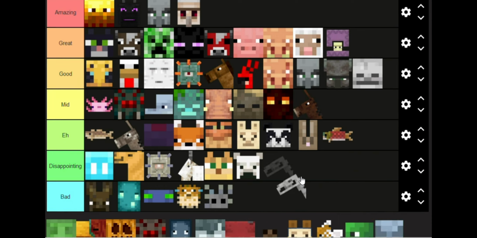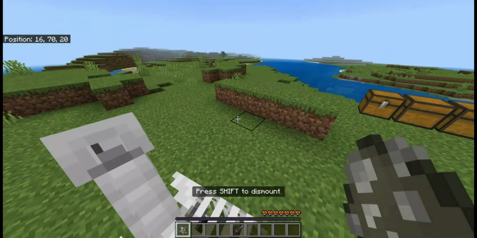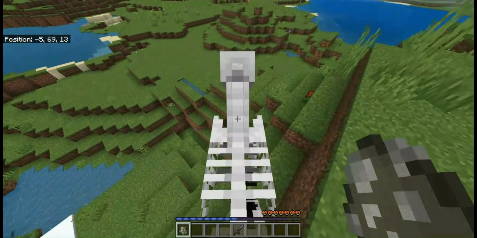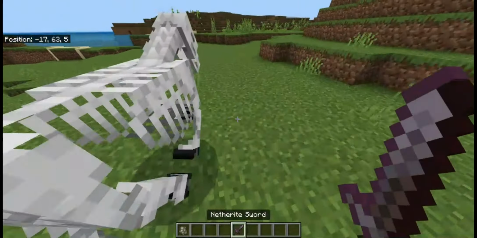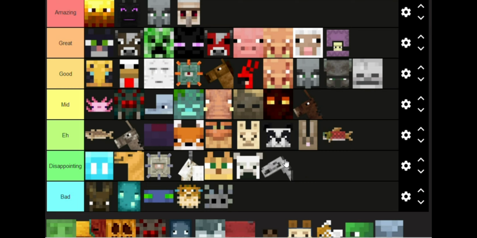The Skeleton Horse sounds like such a cool mob, but it's really not. You can ride it like a horse, and it only spawns during a lightning strike. It's pretty much useless, and when you kill it, it just drops bones, so what's the point of it? This could have been so cool, and it's just disappointing.